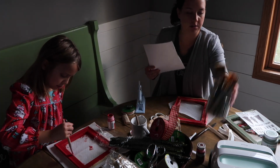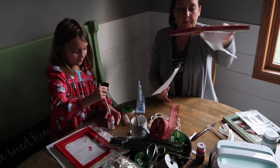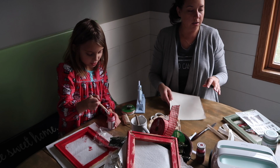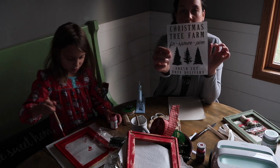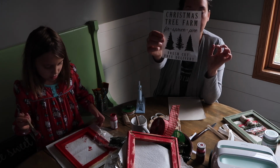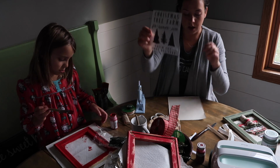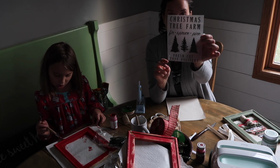Okay, so I'm going to then set my picture frame aside, and now here comes the vinyl. So I actually cut my vinyl and weeded it already. It's a little Christmas tree farm sign. The key to using vinyl on canvas is you want heat transfer vinyl. You can't just use regular vinyl, it's not gonna stick as well.